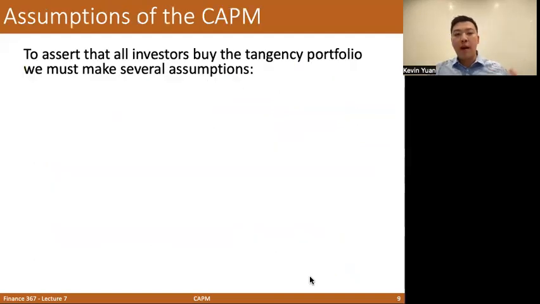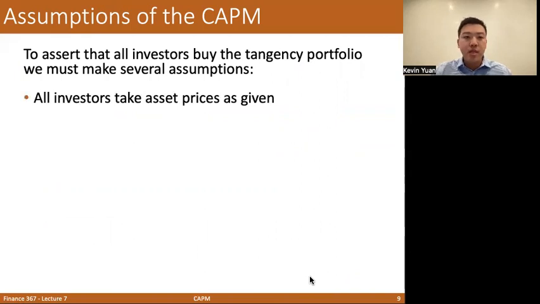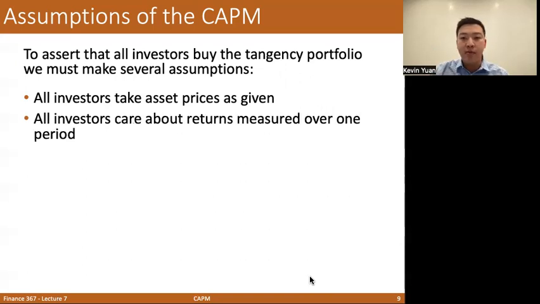Now we want to talk a little bit about the assumptions that went into this derivation of the capital asset pricing model, because again, it is a model, and like any model, you have to talk about the assumptions that we make when we're deriving this equation. So we assume that all investors take asset prices as given. What that means is people are small enough that they can't influence market prices, right? Whether or not you believe this assumption is a different story, because obviously in the real world, you do have big players that don't necessarily take asset prices as given, and they can actually move prices in the direction that they want. We're abstracting away from those guys.